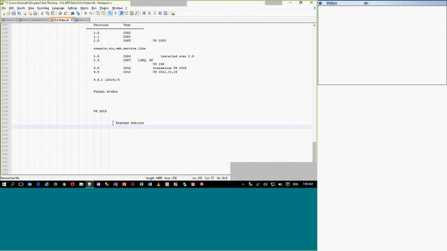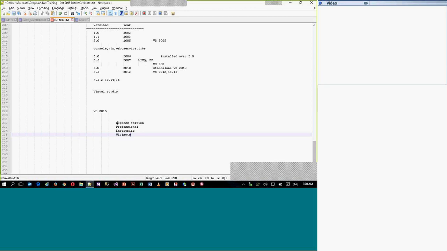Then we have Professional, Enterprise, and Ultimate. So these are the horizontals we have. Express Edition is completely free. Ultimate is the costliest one, enabled with all features, based on your licensing cost.